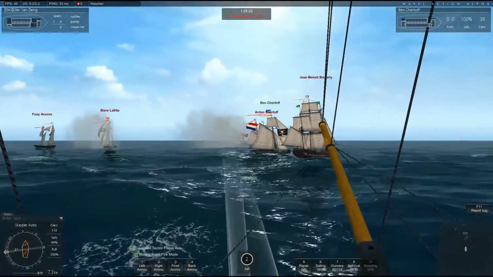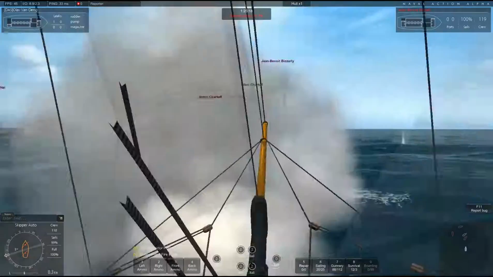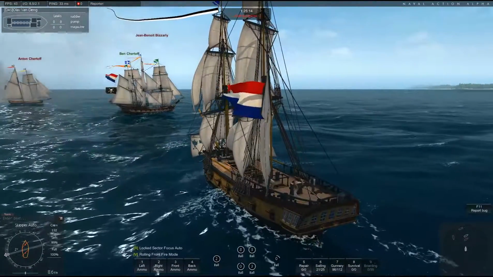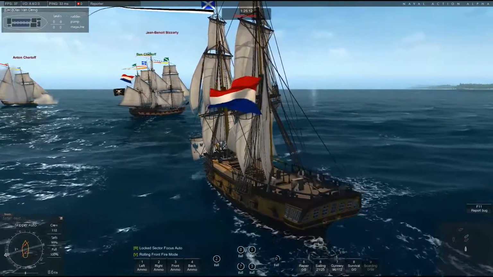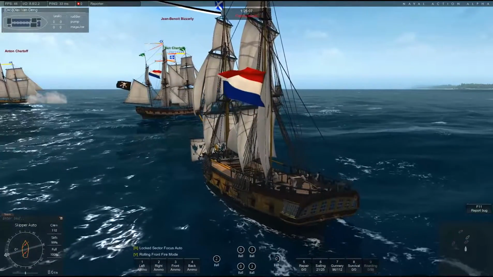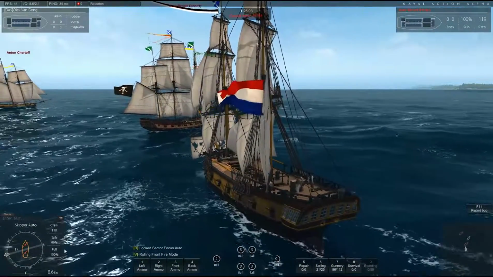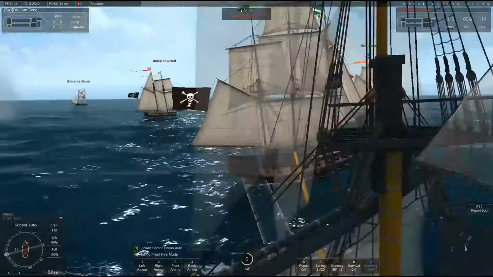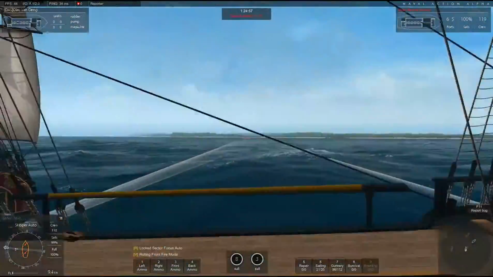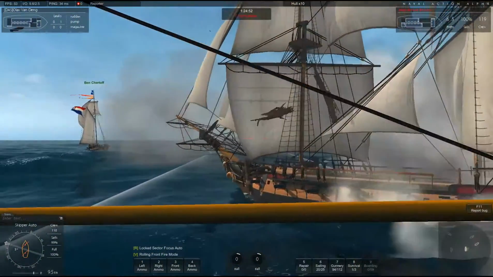In the armor department, her bow armor is 23 centimeters, her side armor 39 centimeters, and stern armor is 16 centimeters. This is again less than the Mercury at 27 centimeters bow, 45 centimeters side, and 18 centimeters on the stern. And the Mercury is even less than the Rattlesnake again, which has 26 centimeters on the bow, 43 centimeters on the side, and 17 centimeters on the stern. So if you are sailing a Snow, you should not expect to tank anything at all.